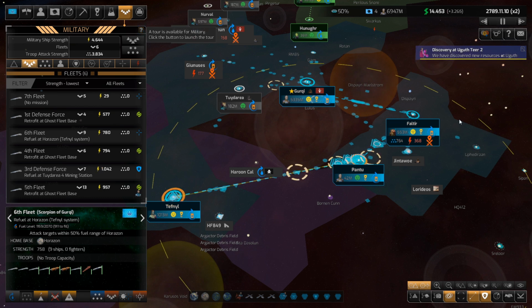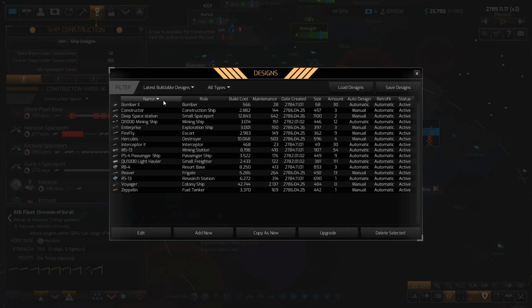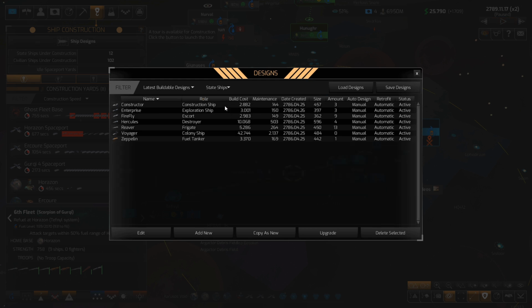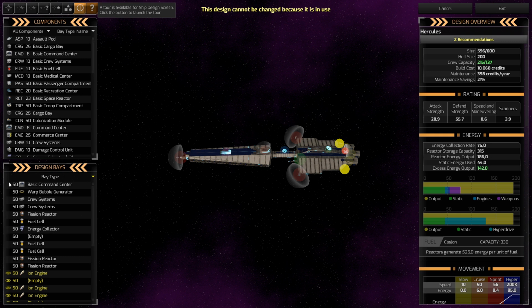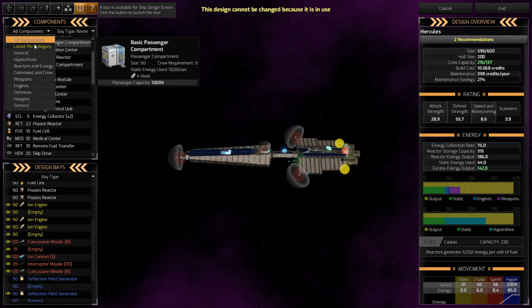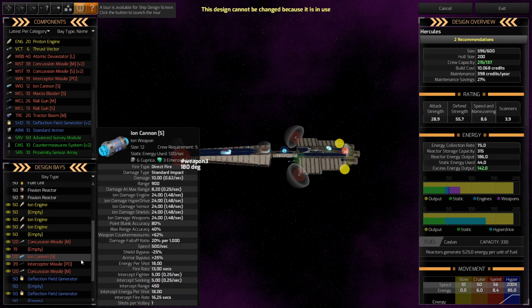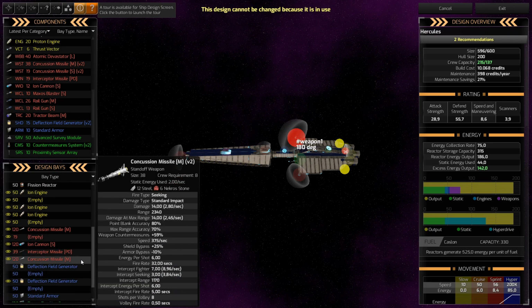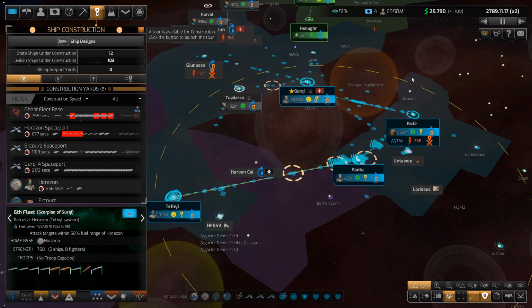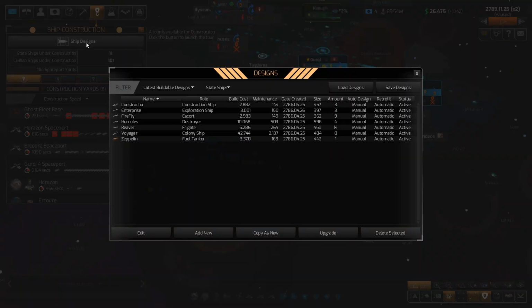Now, what I actually am not entirely sure about, do these things upgrade themselves? And what I mean by that, these things, is the ship designs. Let's check out the state ships. So, for example, we have the destroyer, the Hercules. Let's edit this. We only want to see the latest per category. There we go. So this is Concussion Missiles V2. It didn't actually upgrade it yet. I'm actually going to leave the design as is for a moment, just to see if it maybe upgrades the designs automatically.